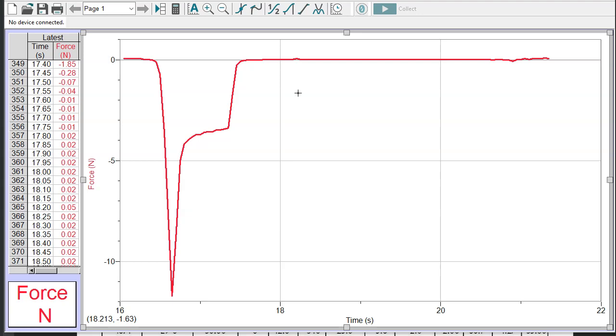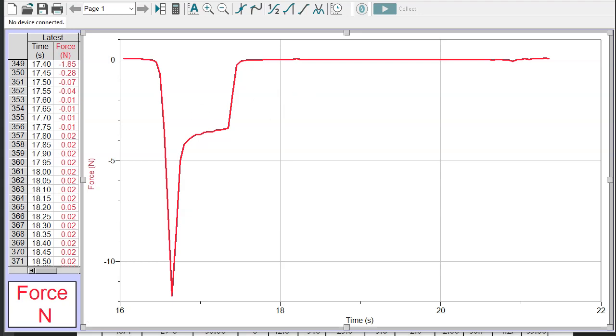First thing you'll notice right away is that it looks like it's upside down. What's happening is the force sensors I have are designed to be pulled on, and this is a push. It works both ways, but it shows as negative because it interprets the push as being negative. If you look at the shape, it's exactly the shape I described in class.